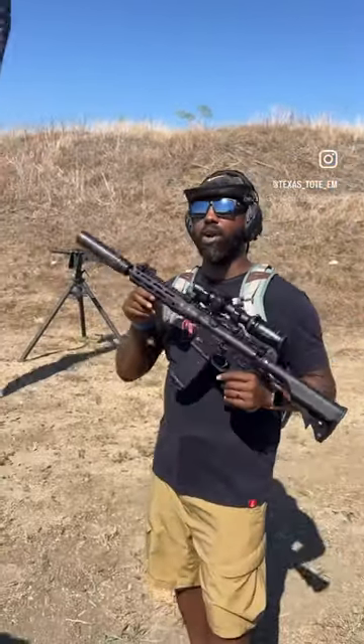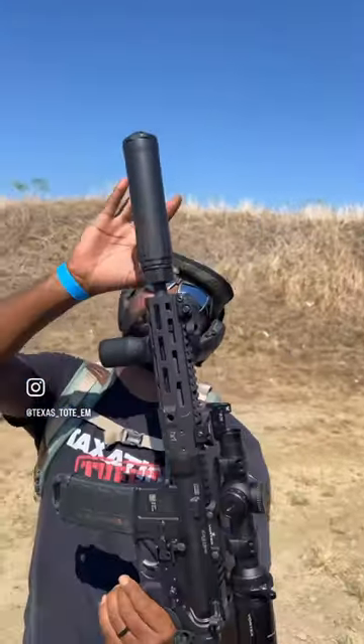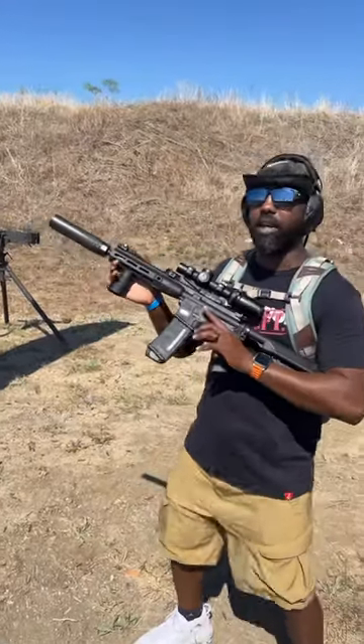We're over at the HuxWorks booth and we've got the new Ventum. It just dropped yesterday. This is the new sequencer from HuxWorks. It also has a new mount — the mount will be dropping later, but this is out now. Let's take it out and see how it is, and how it compares to the other ones they've been running the flow through.